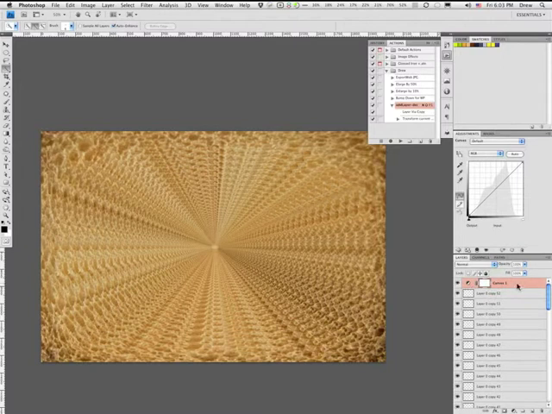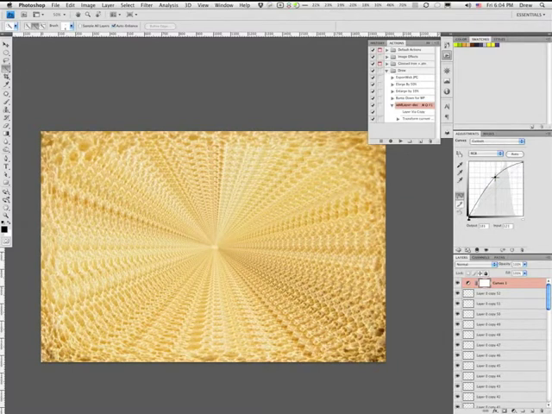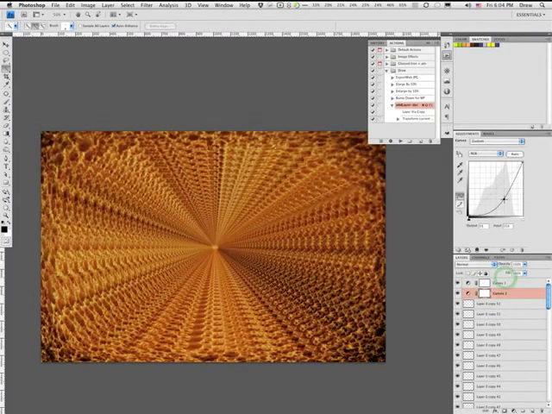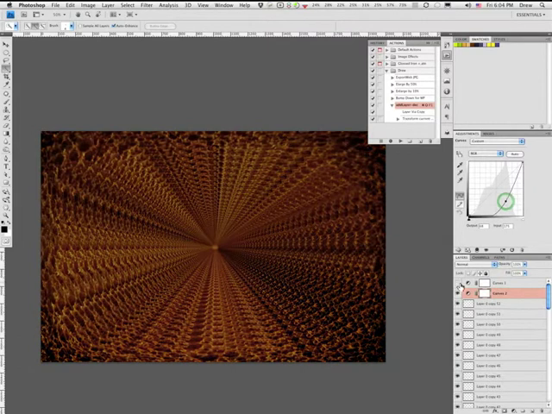But when you are on an adjustment layer, this panel updates to show you whatever adjustment layer you are using. So I'm going to make one bright. And then I'm going to come back down here and do the same thing and hit the curves adjustment layer. I'm going to make one dark. So this is the one on top.